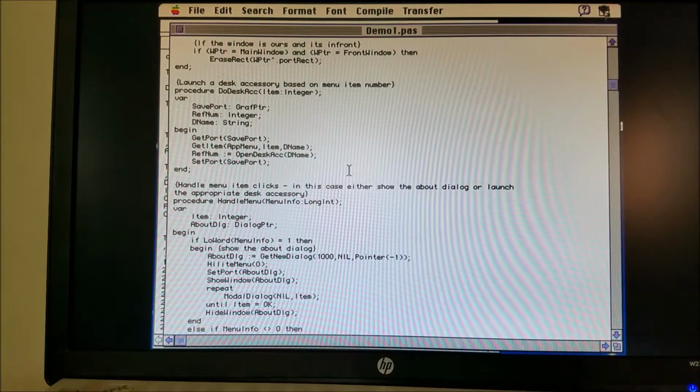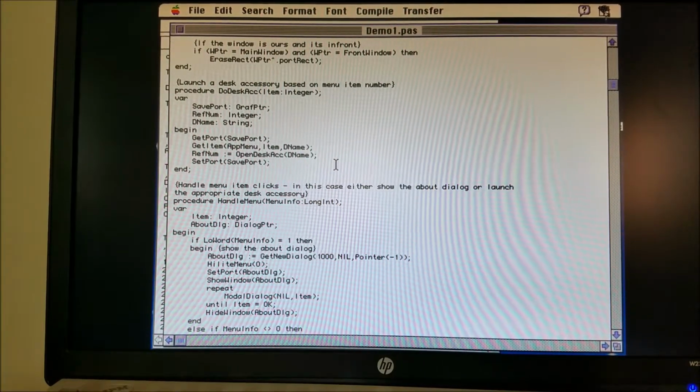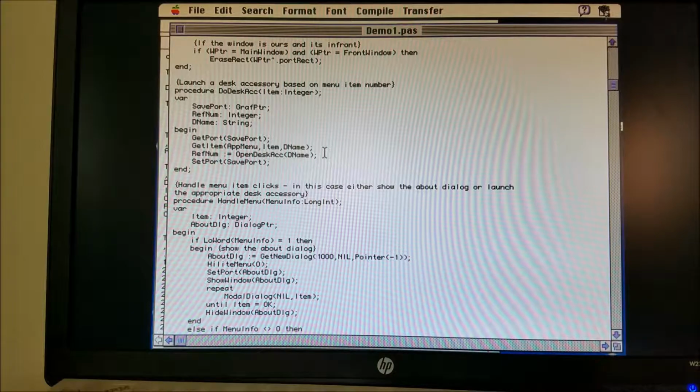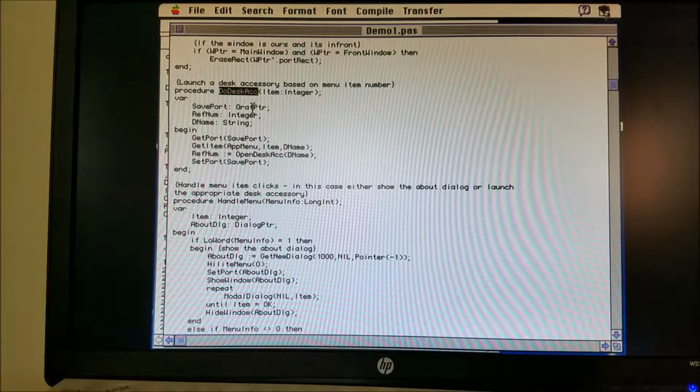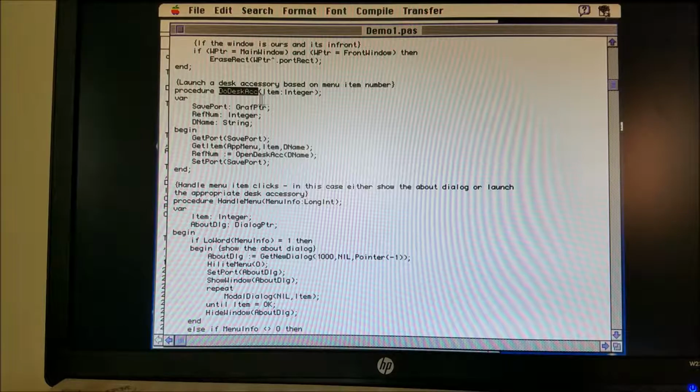So that basically means that when you're running an application, whatever application is running has entire control over the whole system and has to yield control when it feels like to other applications or to the system. So in this case, this is do desk accessories. This means that whenever someone clicks on one of these desk accessories in the Apple menu, our application actually has to handle that and launch that desk accessory.